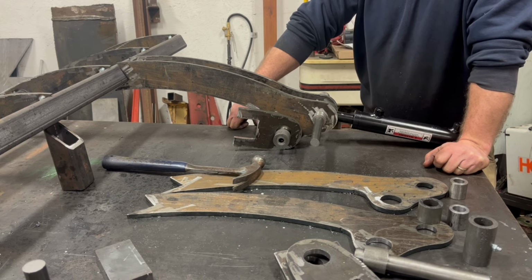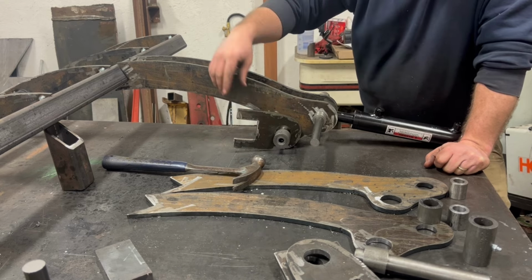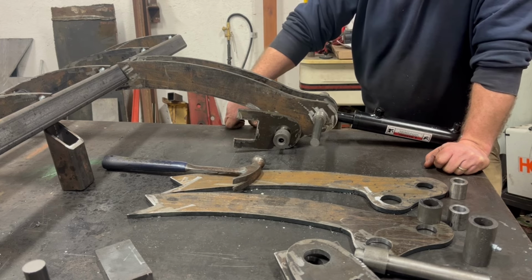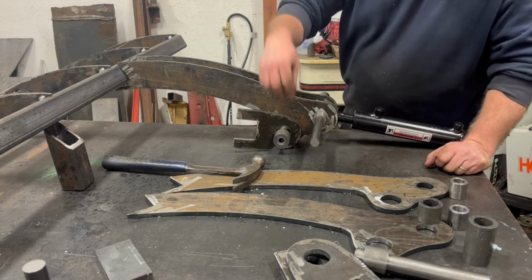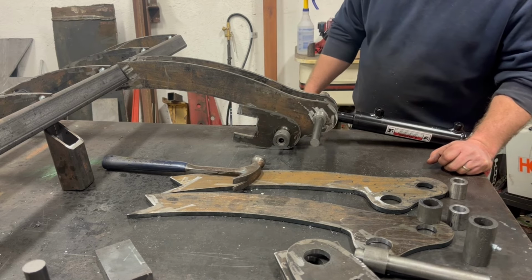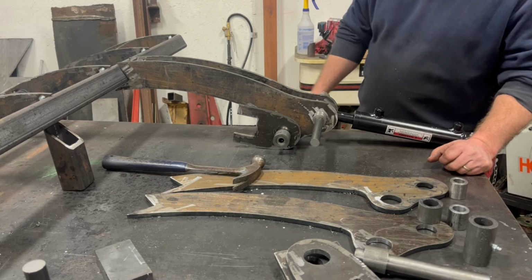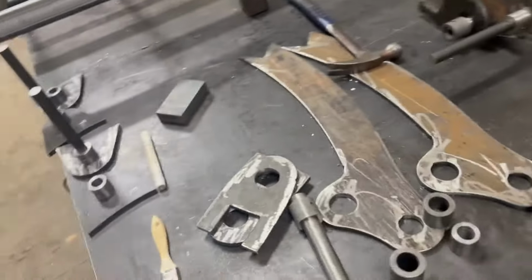So we decided to go ahead and cut that off and put in a piece of 2-inch square tubing, which in this instance I think is kind of nice to work with as well, better than a round tube for what we're doing. So these mounts, this square opening, will weld onto our square tubing that we're gonna weld onto the top of the bucket. And then obviously this is a bushing that will end up going inside that hole to kind of hold this still.